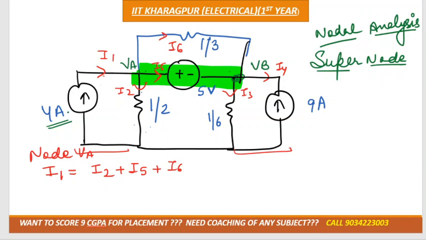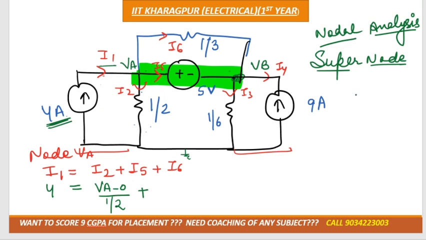Okay, I1 is directly the current source given. If a current source is given, you don't convert it in the form of V by R. You can directly write down I as it is. But you have to see whether the direction is the same or opposite. So you can see that for the 4 ampere source, the I1 direction is the same. You can write down 4. I2 is moving from VA to ground, so that would be VA minus 0 divided by 1 by 2.